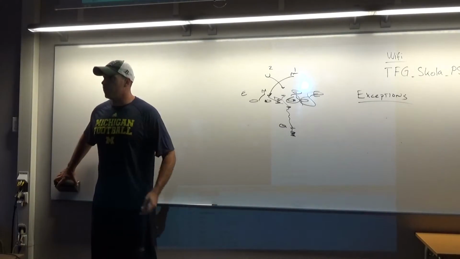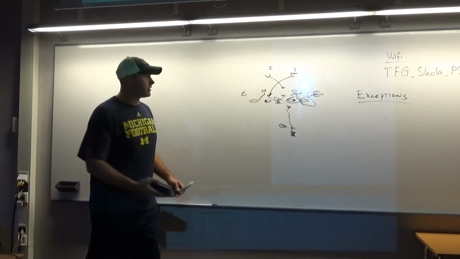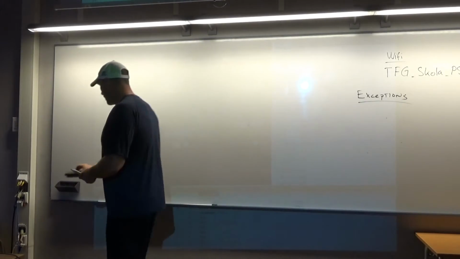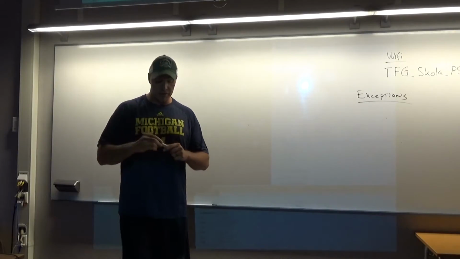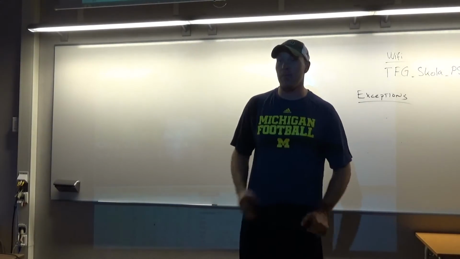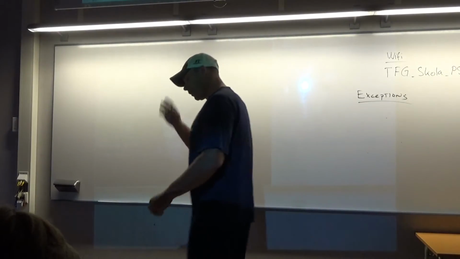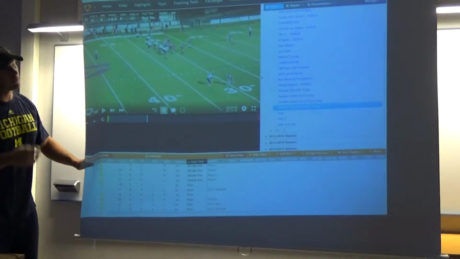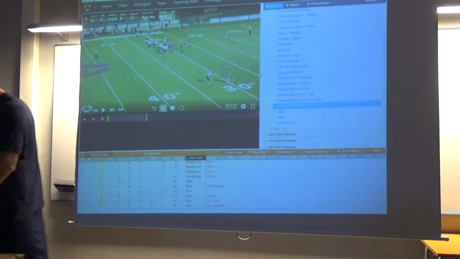Does this make sense to everybody? It's a little wrinkle that is an exception. I'm going to pull up some clips here and show you some exceptions we've gotten into. Now, I'll be honest, some of it works and some of it doesn't. Some of it works on paper and not in a game because your kids can't make an adjustment. I'm trying to remember some games that we had some major exceptions that I'm going to pull up.